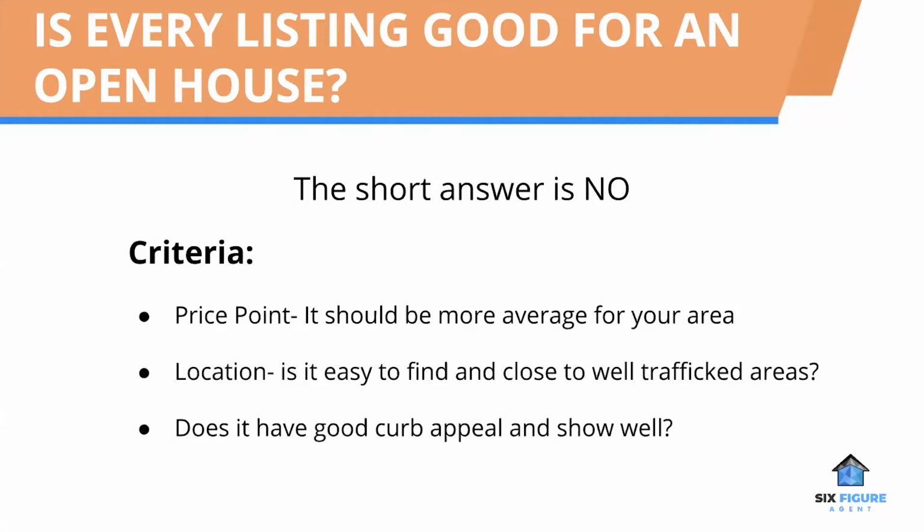Now, these are just general guidelines, in terms of the price point, location, the curb appeal. There's always exceptions to the rule. Maybe $1 million homes are just selling like crazy in your market, even though the average is $300,000. Well, in that case, you'd want to hold open houses in that price point, or maybe there's just an up and coming location that is in the country that's getting tons of traffic because people are moving from the city to the country. Well, maybe you would do an open house there. But generally speaking, these are the three criteria points that you want to follow.